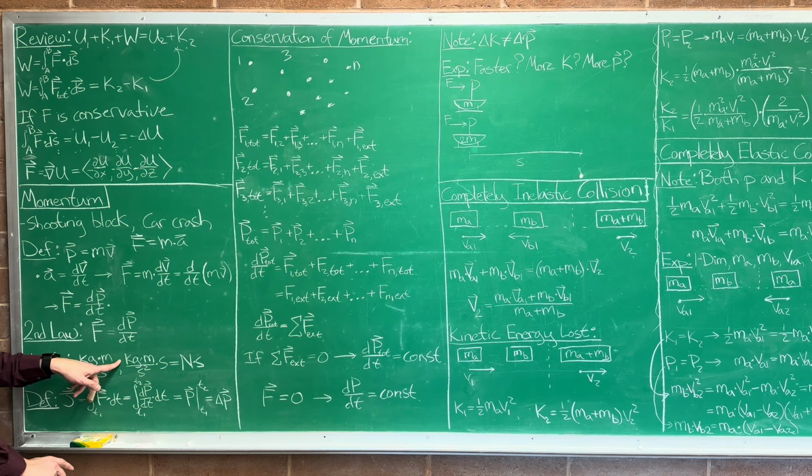And F13 is going to be canceled out by F31. And F23 is going to be canceled out by F32. And all of your internal forces are going to perfectly cancel out. This is why it's so amazing. And so what that means is your change in momentum is really just equal to the external forces on 1, plus the external forces on 2, plus the external forces on n. And all those internal forces, however crazy, however compact, or however complicated, they have no effect on the momentum of the system as a whole.